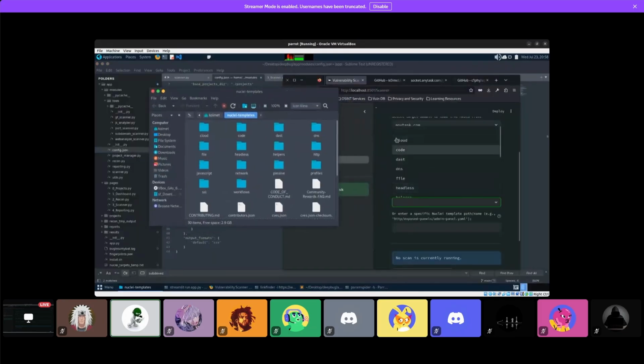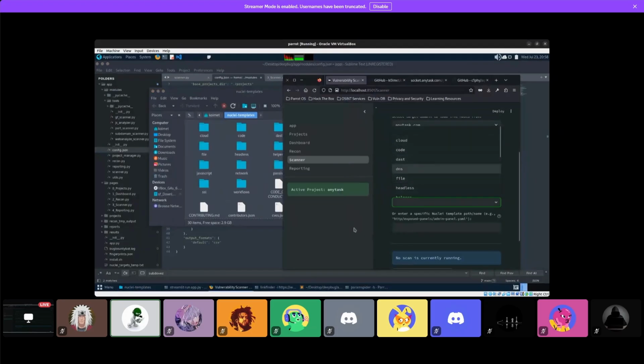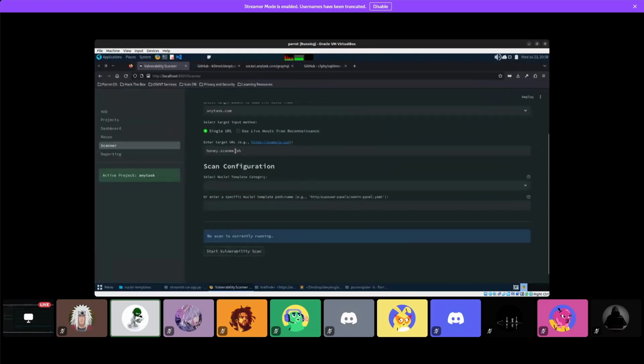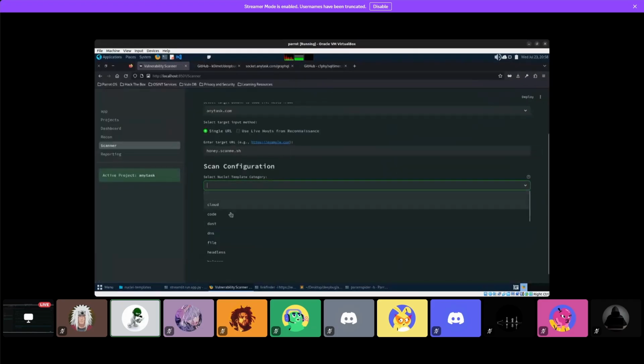If you do a side by side, you can see that it's picking the folders as they appear, starting with cloud, code, DNS, whatsoever. So in our current scan, what we would probably run it against, let's pick anything HTTP.